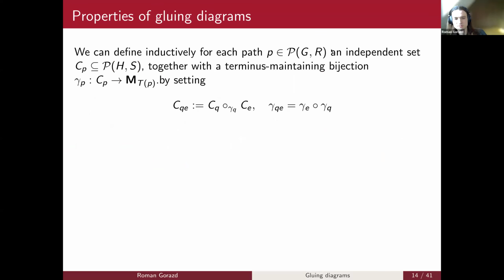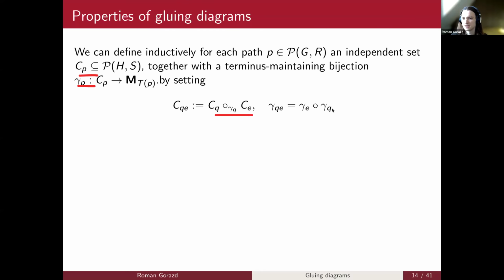So formally, we can inductively define an independent set, CP, and maintaining bijection from CP to M terminus of P by just gluing on CE as we go along and composing with gamma E.